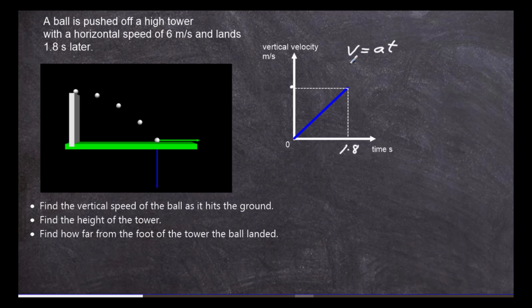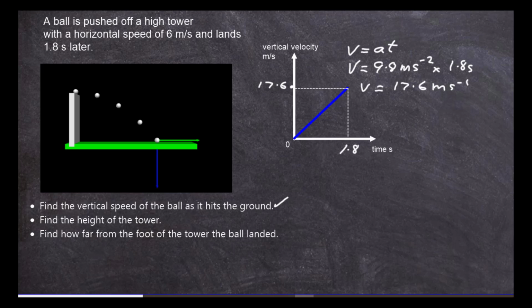So v is going to equal the acceleration of gravity. We just take its size, 9.8, in meters per second every second, multiplied by the time, which is 1.8 seconds from the graph, and we now have the velocity at that particular point in the journey, and it's going to be equal to 17.6 meters per second. It's that simple to work out. So we can fill that in our graph, 17.6 meters per second. So we've done the first part.